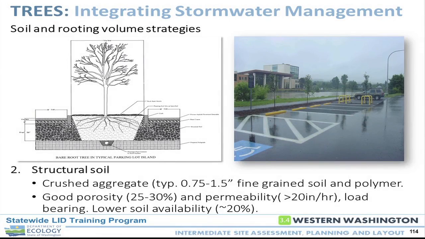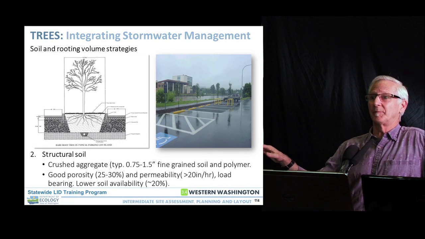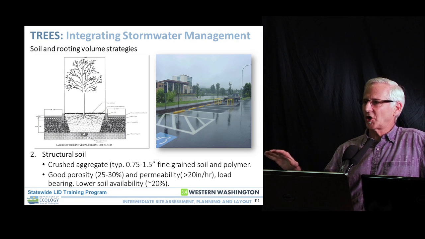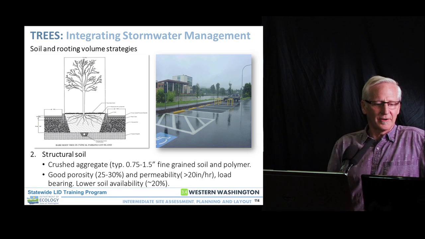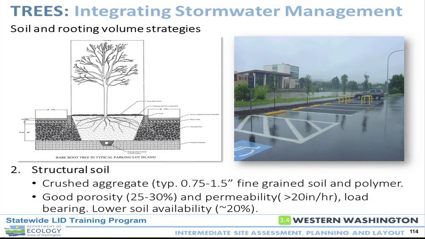And then this is a section of a structural soil installation. You can see in the picture the parking lot, and the shiny part is conventional impervious asphalt. Then you see the duller, dark parking stalls, that's porous asphalt. And underneath that porous asphalt is the structural soil. You can barely see the trees. They're newly planted, but you see the yellow hoops next to those parking stalls. Those are barriers for the trees.